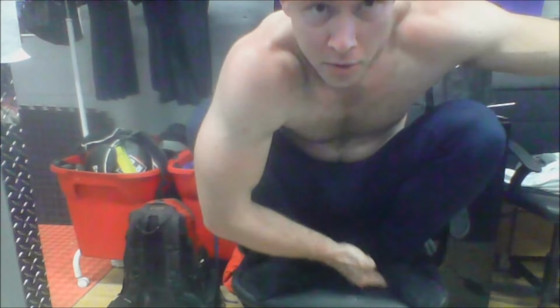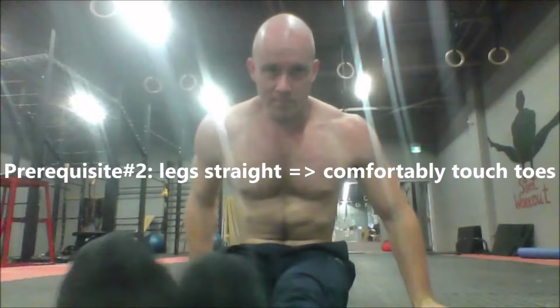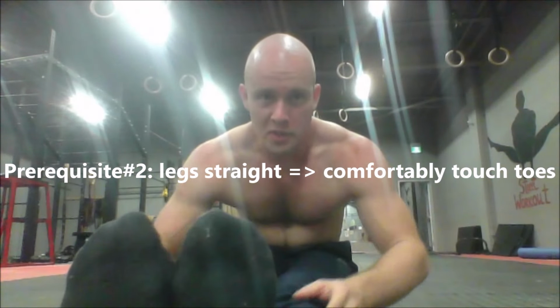So, the first prerequisite that you must have is good ankle and hip mobility. You should be able to sit like this on the flat foot, with your heels on the ground. You should be able to sit like this freely for a very long time. This should be comfortable, with feet together, with feet outwards, knees outwards. This is the first prerequisite, so master this first.